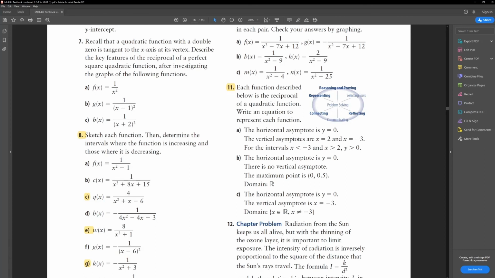Lastly, we have part C. We have a single vertical asymptote at x equals -3. We have the exact same horizontal asymptote as we always had. And lastly, the domain is x is an element of all real numbers such that x doesn't equal -3. Again, this is super simple. The only type of equation that would fit into this is that the quadratic would have to have the form of (x plus something) to the power of 2, since we have exactly one real root.